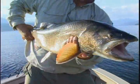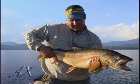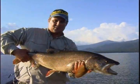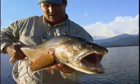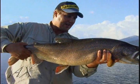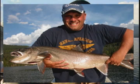Now he knows what drop shotting for Lakers is all about, hands on. Catching big, beautiful fish like this. This fish here is probably gonna go around 22, 23 pounds. Big, big, giant fish. Good job, Mickey. Good job on the camera, and good job landing that fish. That's a beauty. We're gonna get some pictures of Mickey with that fish. We're gonna turn this thing loose.